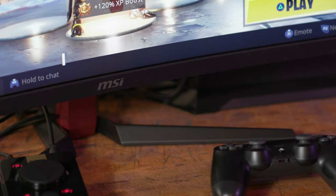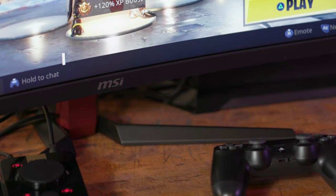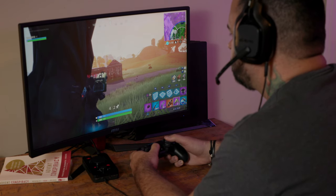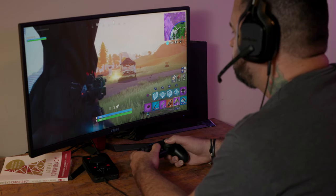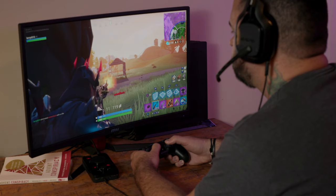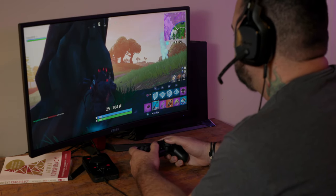Another thing I have that's not a necessity — a lot of people with console games just play on their TV — but I'm trying to get some wins in Fortnite, so I bought a gaming monitor. It's a curved monitor, the MSI Optix G27C2, a 1920x1080 monitor. The PS4 Pro can output 4K gaming but I'm really just using this for Fortnite, so 1080 is perfectly fine. It's a 144Hz refresh rate, so super snappy. The only negative is I wish the monitor was on a stand where it could go up and down or rotate — it's on a fixed mount with only a little bit of tilt, so I wish it had more flexibility. I like moving the monitor depending on where I'm sitting and it's really just stationary, so I have to move the whole stand around.